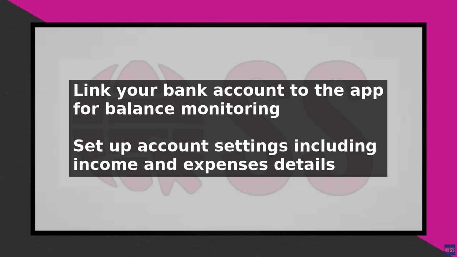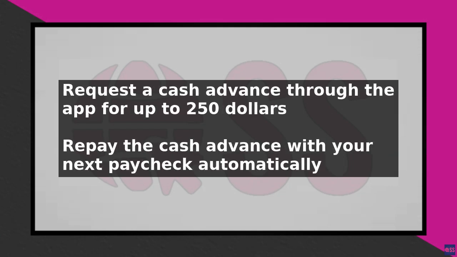Brigit will then review your account information and provide a cash advance of up to $250. The cash advance will be deposited directly into your bank account, and you can repay it when you receive your next paycheck. One of the key features of the Brigit app is its ability to provide financial insights and recommendations.